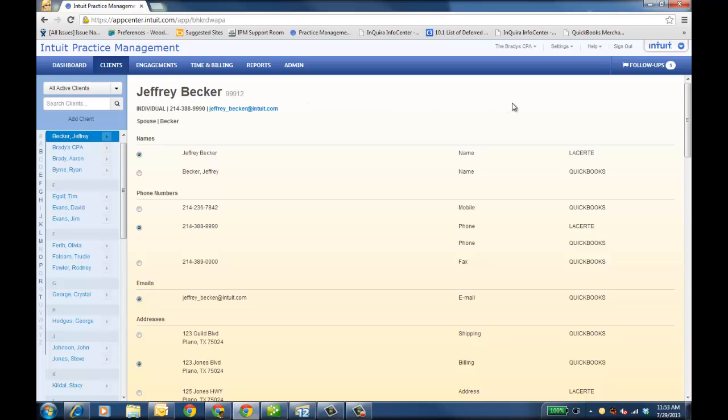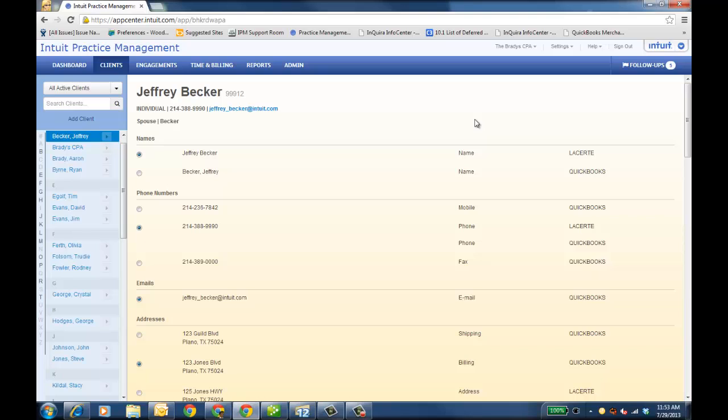And when you integrate with Lacerte, the information will flow down. If you change the address or information or phone number in Lacerte, it'll flow down. And then, of course, it's also pulling up from QuickBooks from the Customer Center. So if you make a change in the Customer Center to the QuickBooks customer, it'll change in the IPM. Currently, nothing goes back to Lacerte. Right, so it's really Lacerte's at the top of the hill and flowing down.